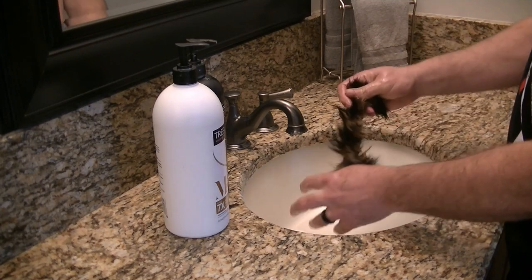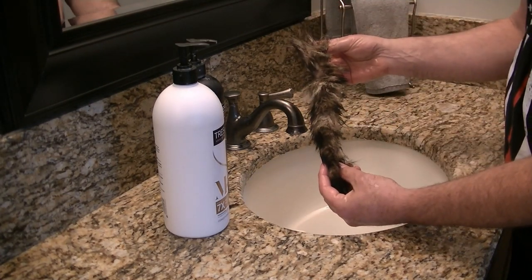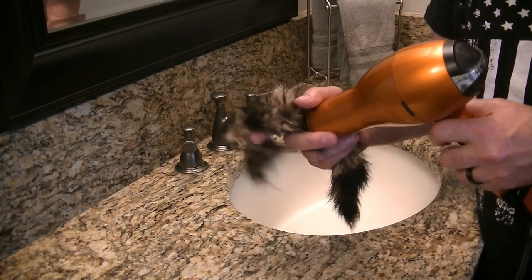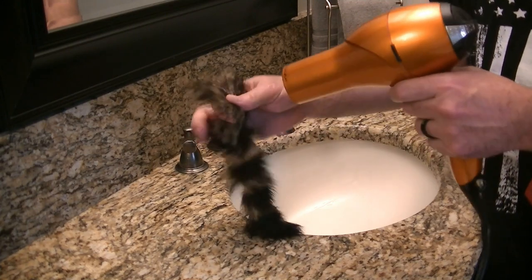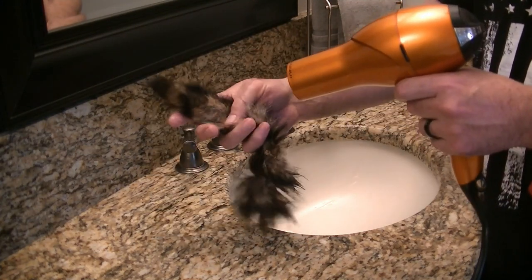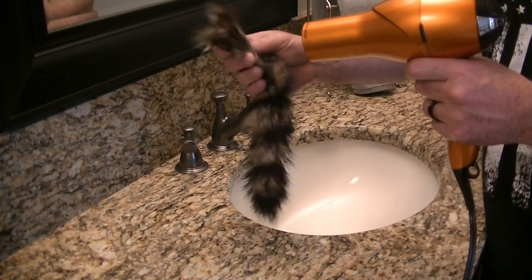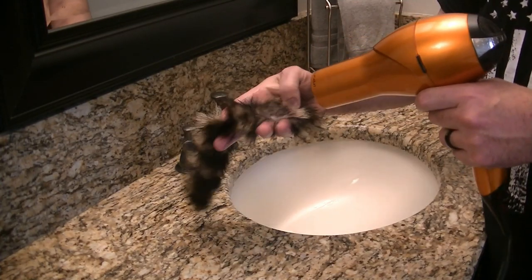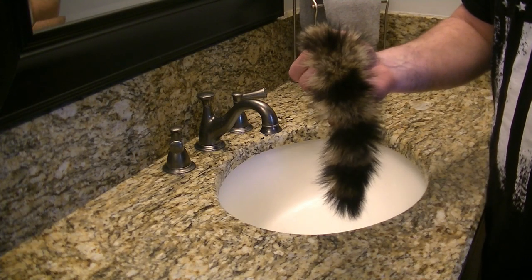Alright, so just going to light rinse. Now, how about we blow dry it? Ooh, we use the wife's blow dryer. That'll get us in real trouble. Alright, we've got our blow dryer here. Let's get this on and get it dried off and see what it looks like. Raccoon tail blow dried. It's all nice and fluffy.